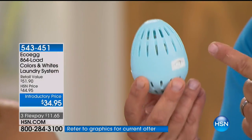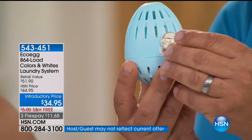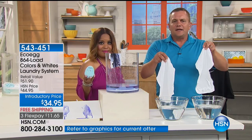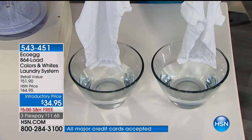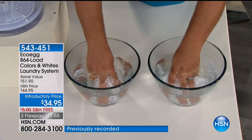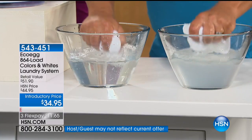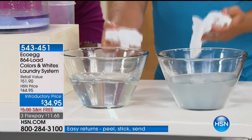When you're using the Eco Egg, first of all it's better for the environment. Second of all, it saves you a ton of money — remember, it's a nickel per load. And it's also hypoallergenic. Most detergents are made from chemicals. One onesie was washed with regular store-bought laundry detergent, one with the Eco Egg. The detergent remains in your laundry — there are remnants of it left in. With the Eco Egg, there's hardly anything left inside your clothing. It rinses completely clean in the spin cycle and spins right out of your laundry.